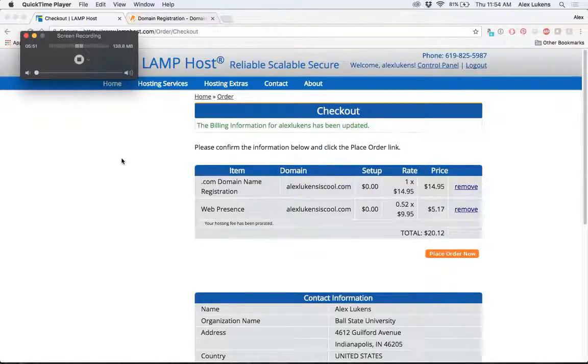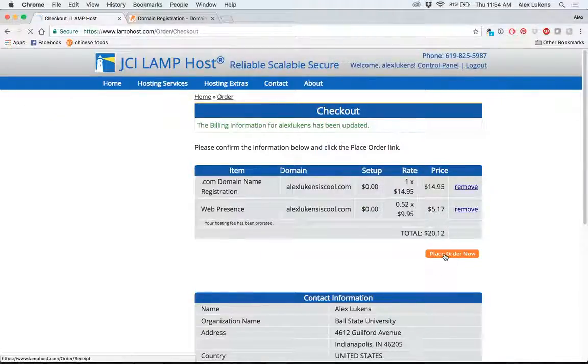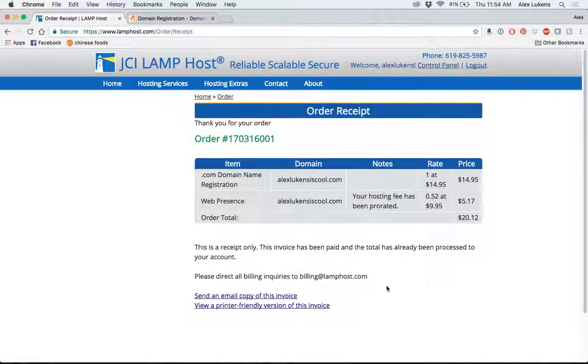So after you have gone through giving your account info and then going through billing, we'll see that we're here in the place order now column. We're going to go ahead and click place order. It's going to think about it for just a sec, and then it's going to spit back to us that everything is all good and we're ready to get going. So you'll see that we have this order, and you should see something in your email that indicates where to go from here.